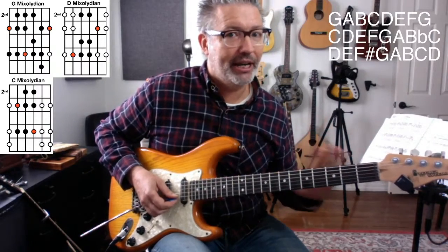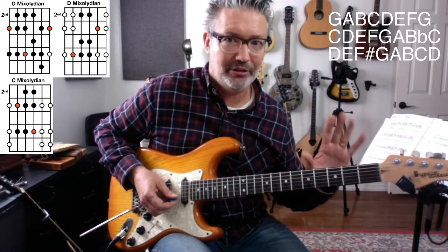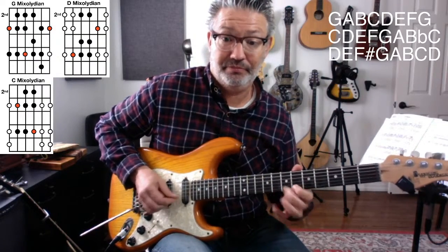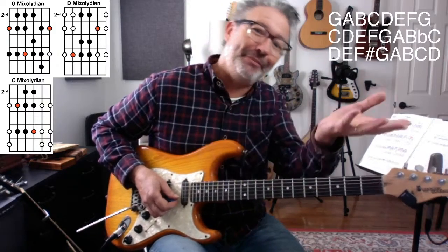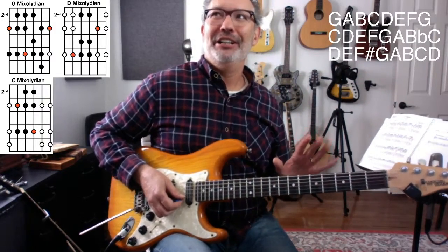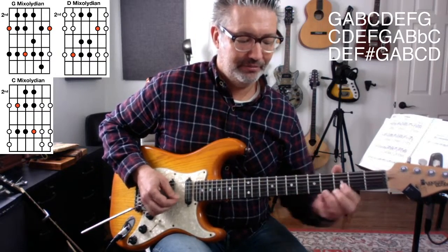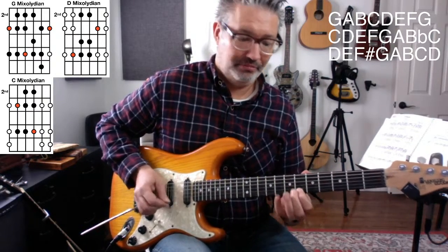you do it. You don't want to end every lick on the root note because then it just sounds boring after a while. The 7th is a great note to end on. See that? I can go up to the C and come down to the 7th and end a phrase on the 7th, and then it's like, oh, cool, you're ending on a little bit of tension. Watch. I screwed up.